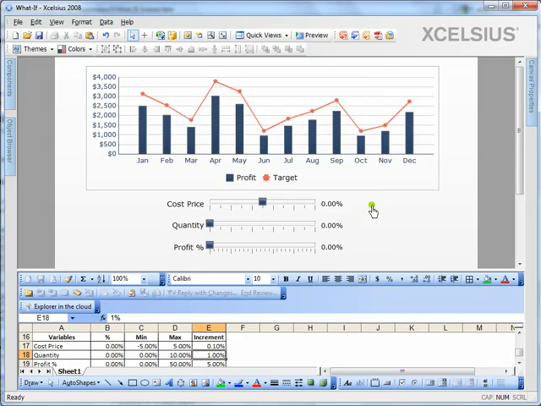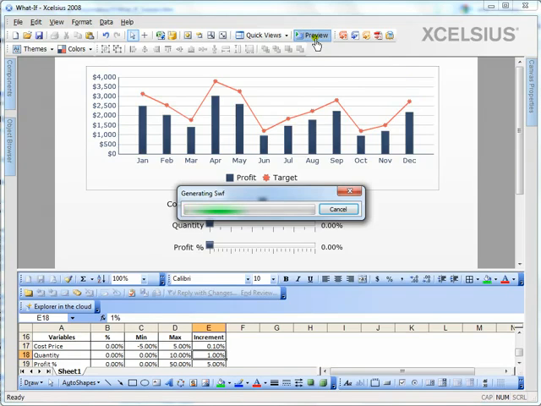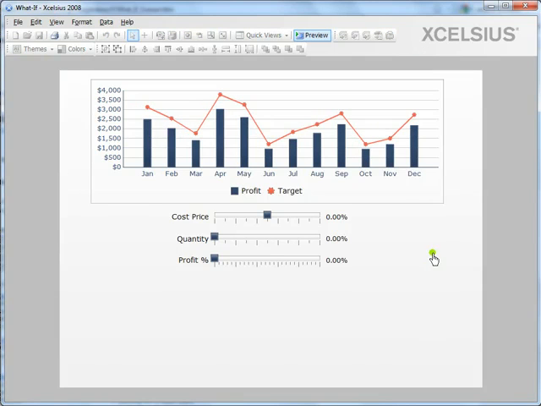So let's go ahead and quickly preview the model and see what happens. At this moment, you can see there is no change in my forecasted variables, cost, price, quantity, and profit. Hence, the forecasted numbers remain the same and they don't meet the targets.